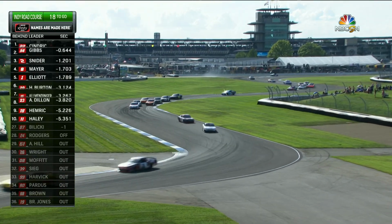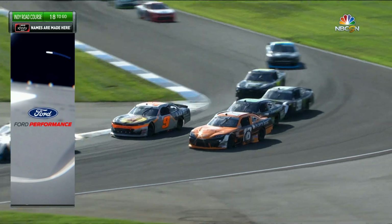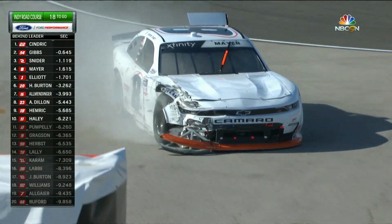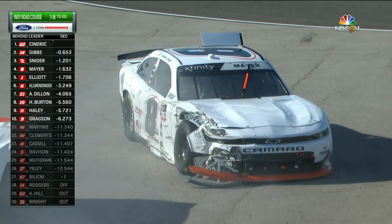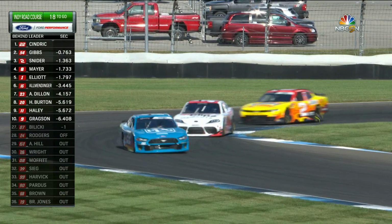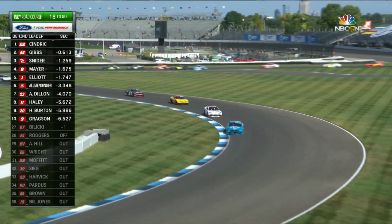You have to remember earlier in the race, in turn 7, there was contact between those 2 drivers that sent Chase Elliott around. Those guys trying to race side by side through that kink is very difficult to do. You saw ahead of them, Myatt Snider allowed the 54 to have that position, would not go through there side by side with him. Sam's going to pull off here, right beyond turn 7. I'm looking right at the car. He's going to bring out a yellow.